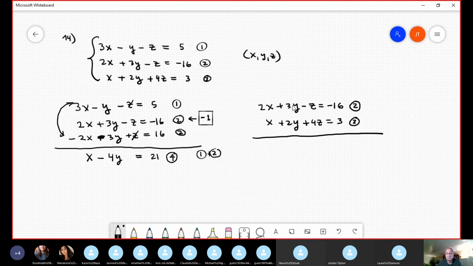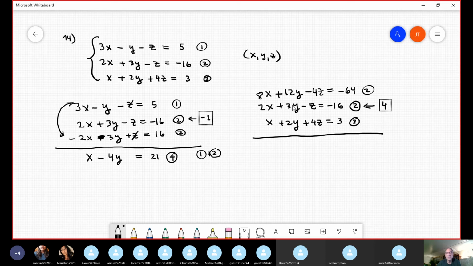To eliminate c, there are many ways, but in my paper, I prefer multiplying the entire equation 2 by 4. Why by 4? Because 4 times negative c is negative 4c, and positive 4c is ready for elimination. So I copy: 4 times 2 is 8x, plus 12y, minus 4c, equals minus 64. And this is my equation 2, exactly the same.